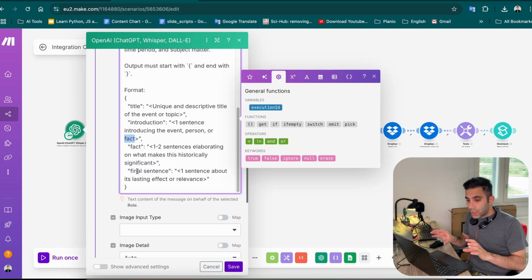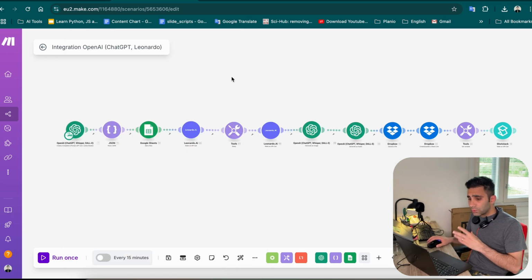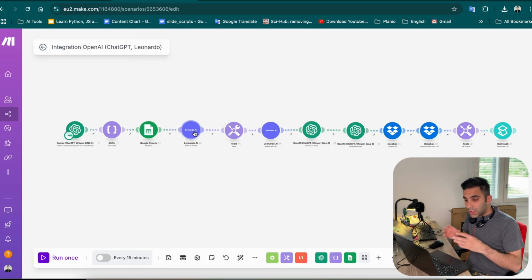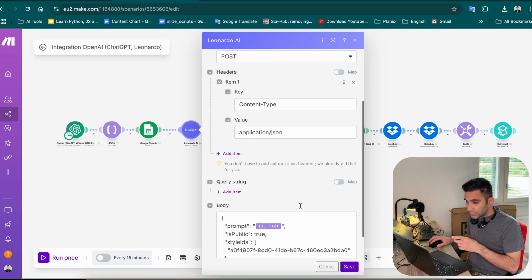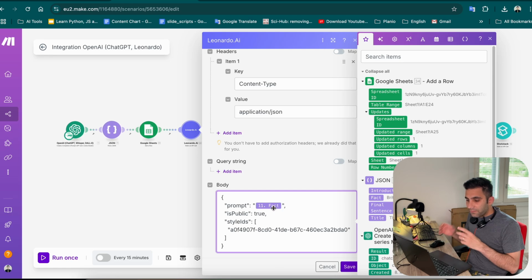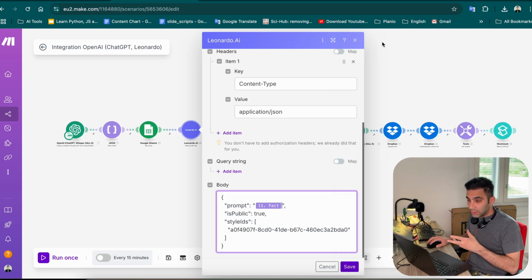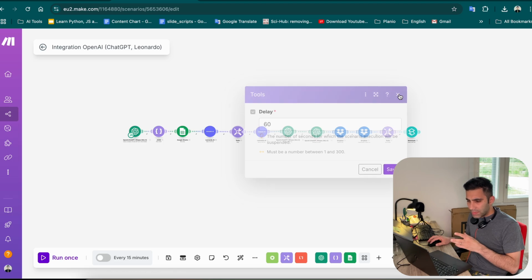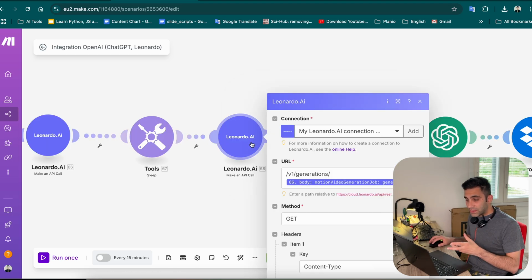So this video is going to have different parts. The next step is to split all the content into different steps, and then I can store the data on a Google Sheet. And then first of all, I generate a video using Leonardo.ai. Here, for instance, I use the fact part generated by OpenAI or by GPT. Then I added a style to the video and then ask Leonardo.ai to generate that video for me. Then I need to wait like 1 minute, for instance, and then after that I fetch the video.